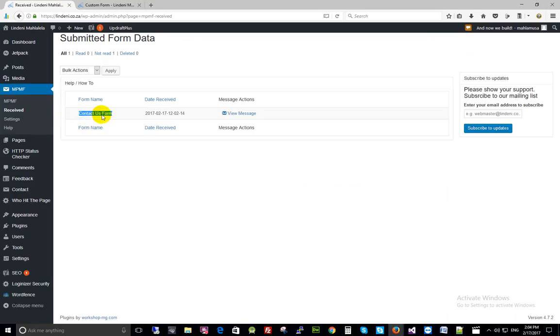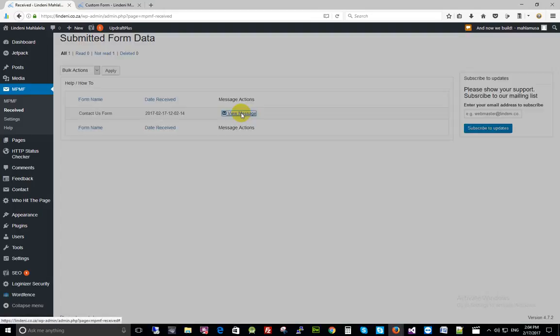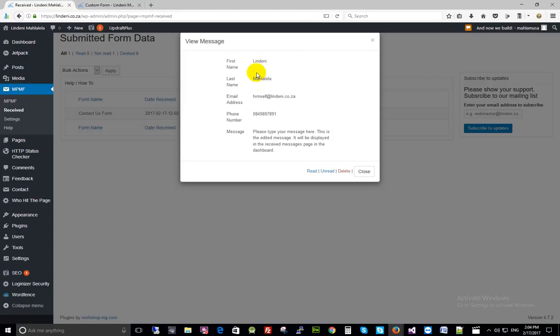It says contact us form, which is the form we created earlier. This is the date and time the form was submitted. To view the data, you just click on view message and it shows you this nice pop-up.